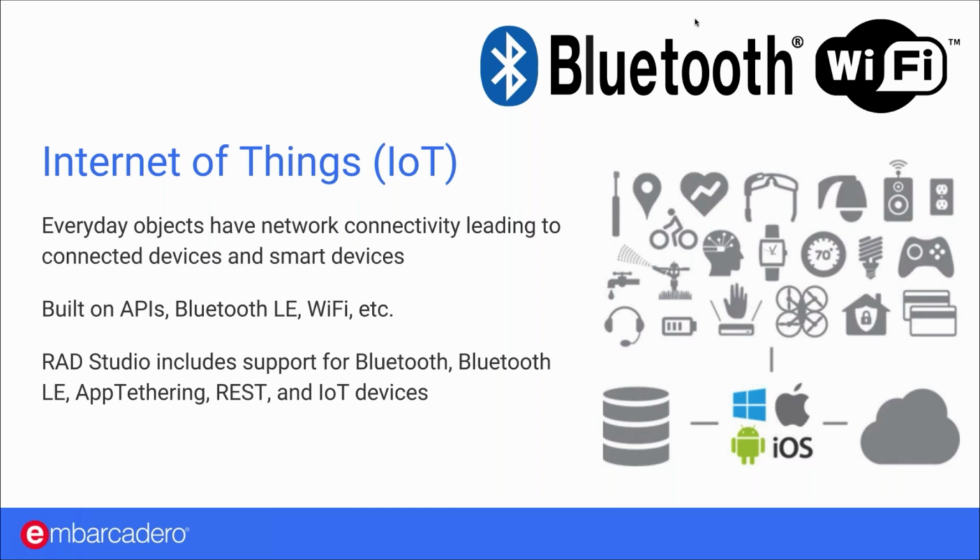You select the one you want, it installs the component into your IDE, you drop the component onto a form, it connects to your heart rate monitor on Android, iOS, Windows, and macOS, and you can then interact with that heart rate monitor. And it's like, okay, now I need a scale, now I need this, now I need that. You just go in and grab those components, and it connects to them. Again, it makes it easy, it's just as high level, but when you need to, you can get down there, you can use the Bluetooth LE components to get down to low-level Bluetooth. We actually have a Bluetooth Explorer you can use to figure out how to explore your own Bluetooth devices as well.